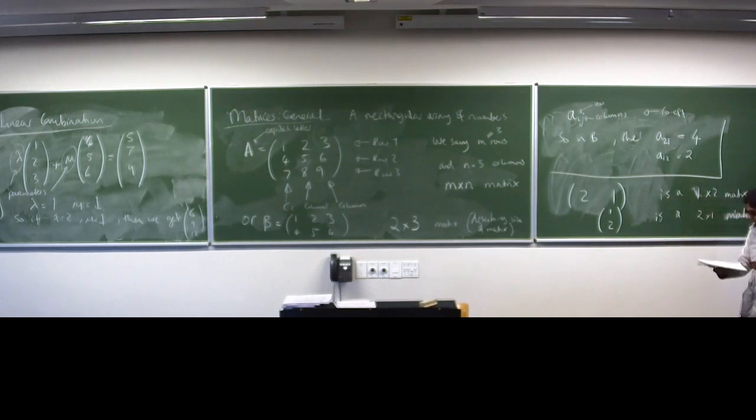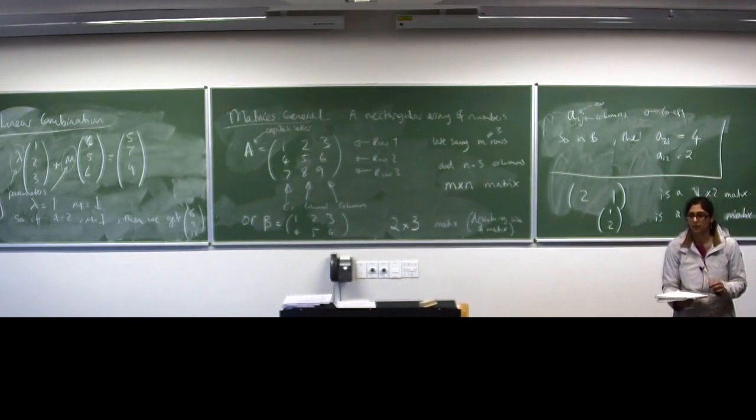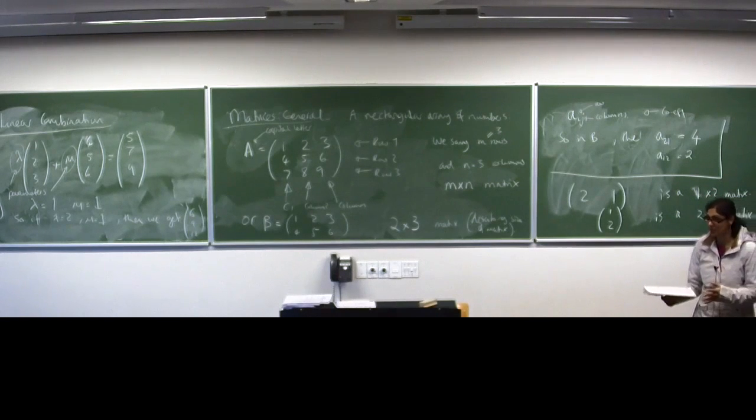So now we also have the zero matrix. Just like the zero vector, remember we talked about it? We have a zero matrix, so the matrix has 0 entries in it. So we can do something with it. Okay?